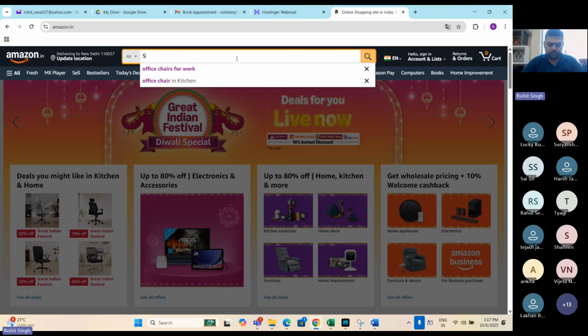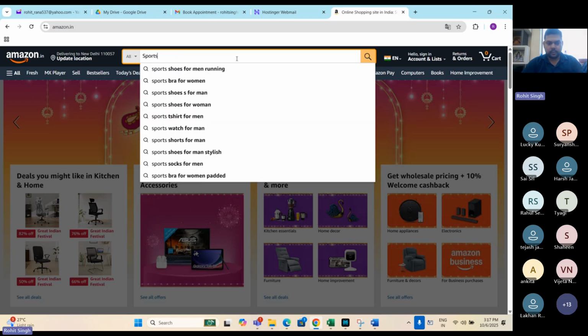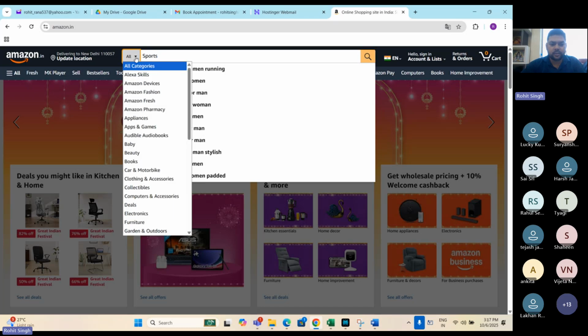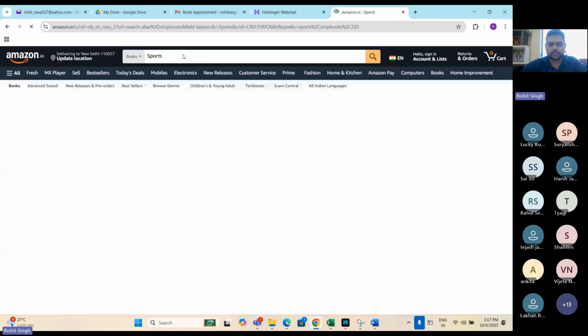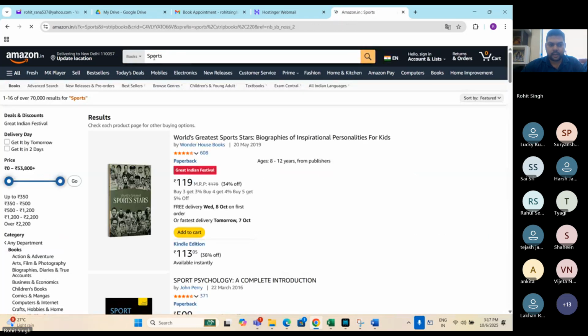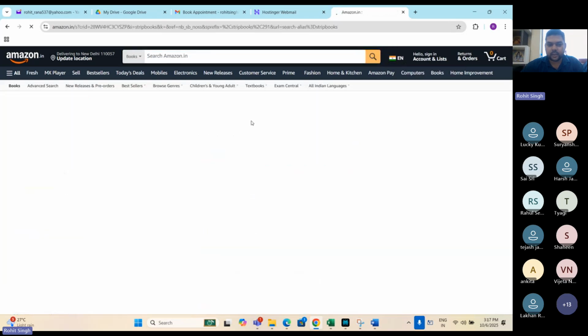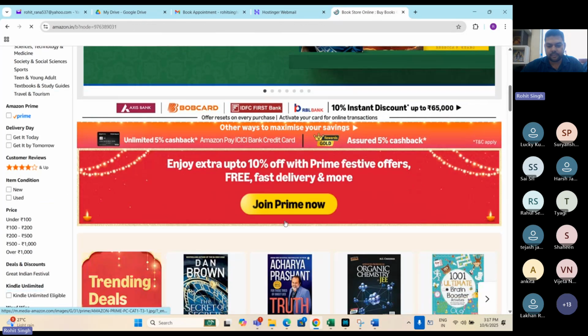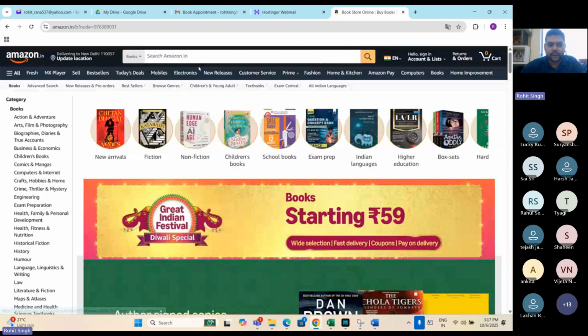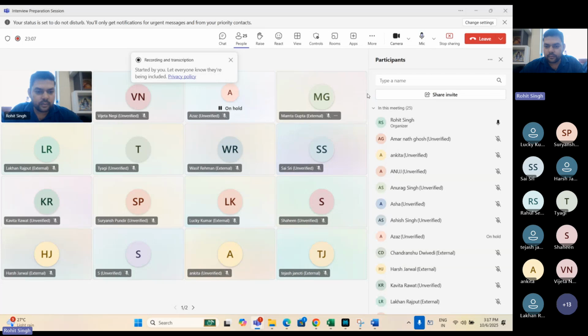If I enter sports, I am getting everything genred and categorized related to sports. If I am entering this genre button, I am getting all the options related to the selected item. And if I remove this, I am also getting a result. So this is giving me features and functionality. These are all different functionalities that a feature like the search button will have in the live environment, for which we are creating the user stories. Okay, this way.